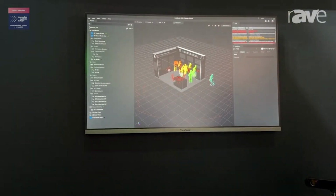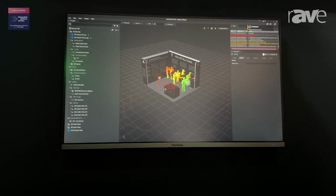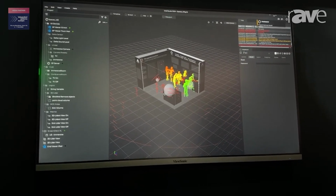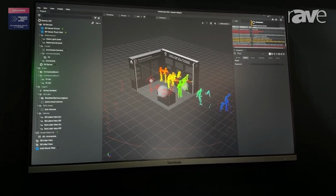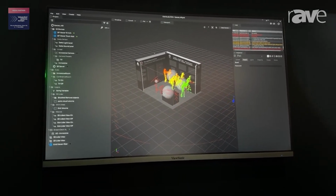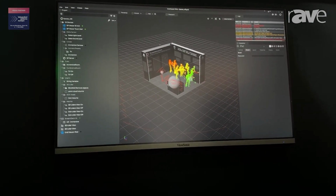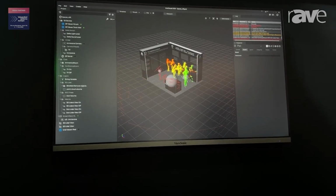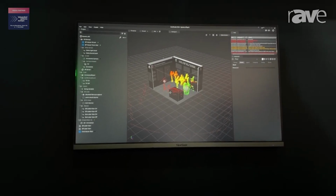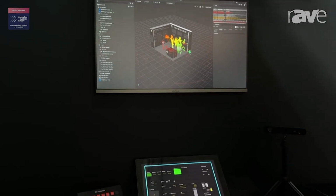The thing that's got me excited is how experienced designers can use it to really easily and quickly create and control and monitor immersive experiences. But in future, it has great applications in the wider world of smart buildings, and it can also come down market into home automation. So this could be super disruptive. It could disrupt the monitoring platforms, it could disrupt the control platforms, and it could be the glue that connects everything AV together. So I'm going to be really interested to see how this develops. But I recommend that you look at it because I think it has the power to change everything.